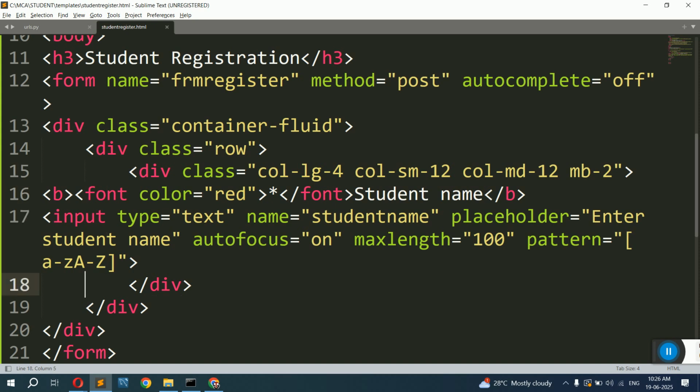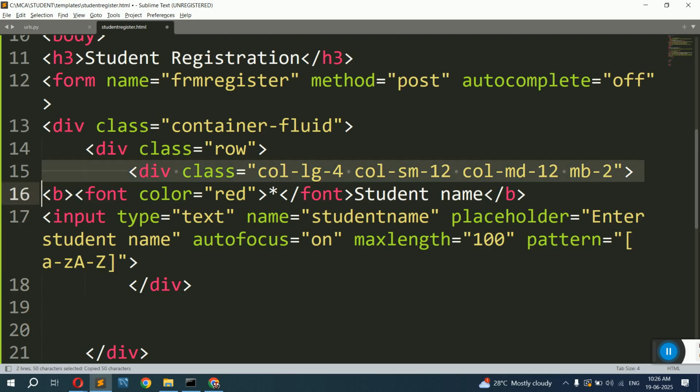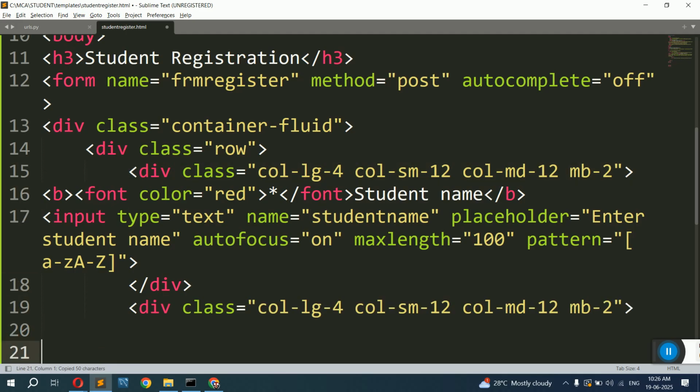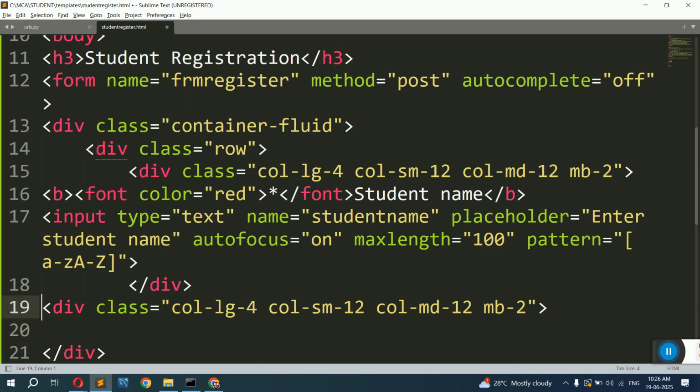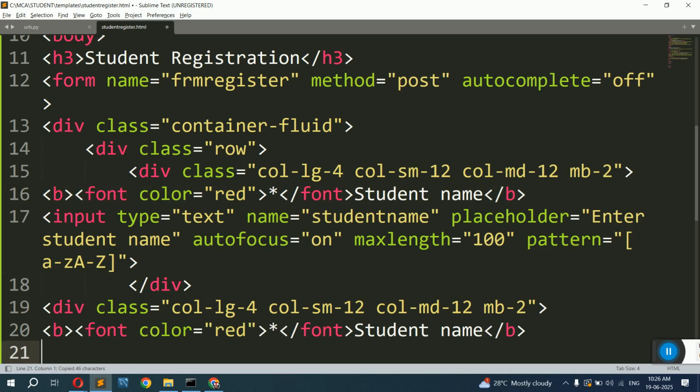In the same way, after the close of the division, take the same division again, copy paste it, save the tag. Now inside this I need to take the mobile number of the student. In this case use the same method, copy it, because the more you copy content, uniformity will be built in.